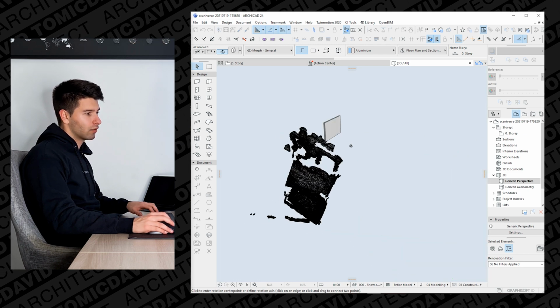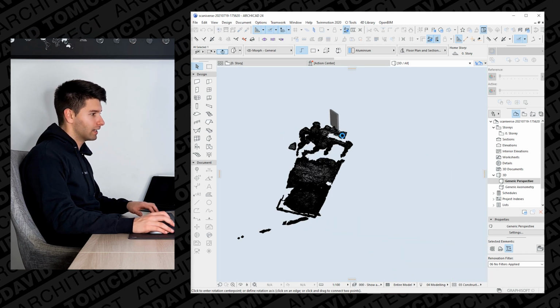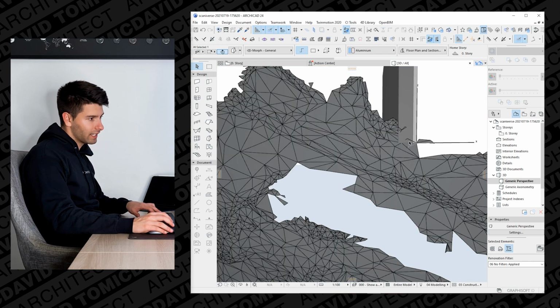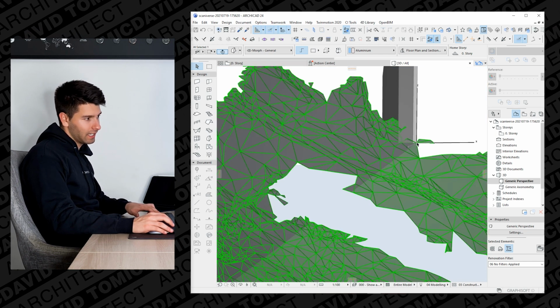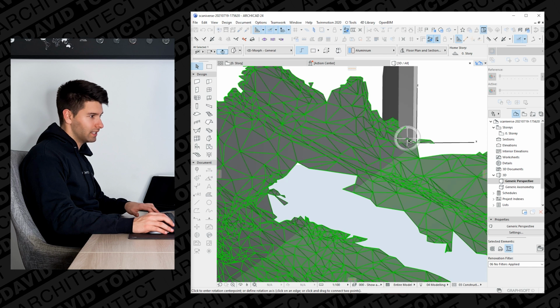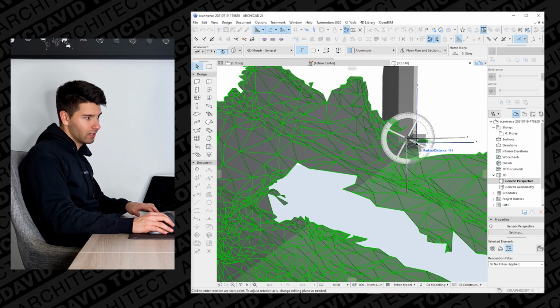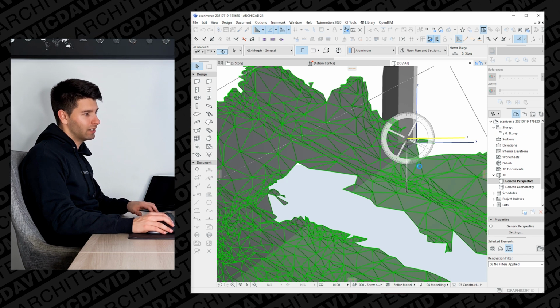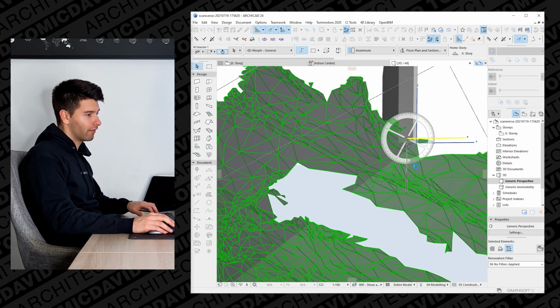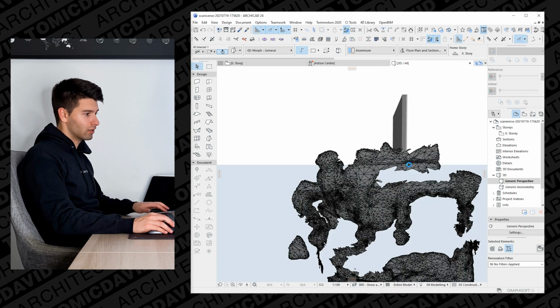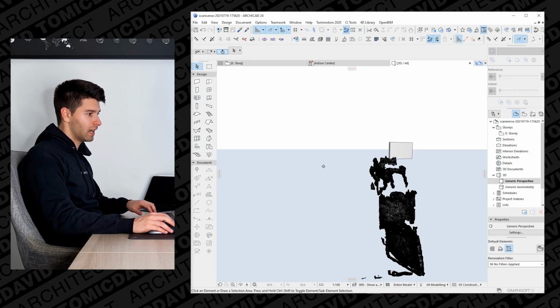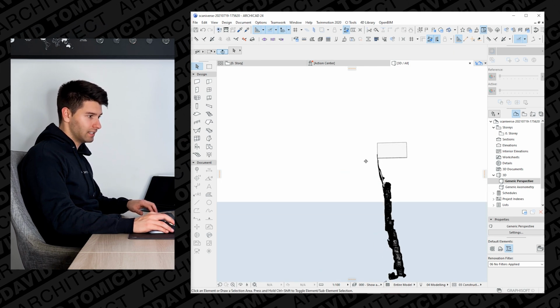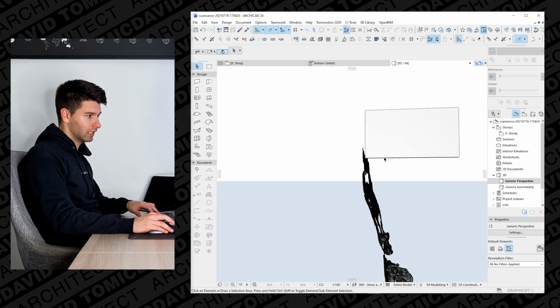Now I'm going to scroll around to the back, fly to the back as much as I can, select my mesh, and select a vertical point on this mesh to orientate it. So I can select that polygon, rotate it directly 90 degrees so I know I have a flat edge to work with. If I zoom back out, I should now be able to see that it is horizontally perfectly aligned.